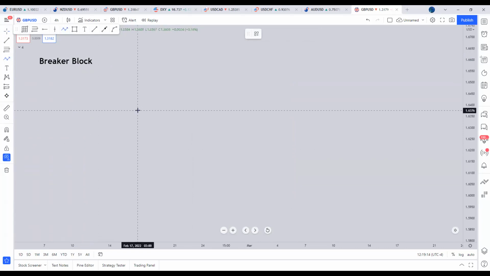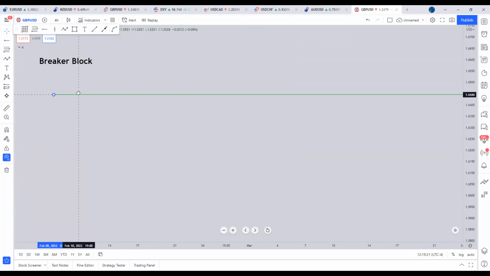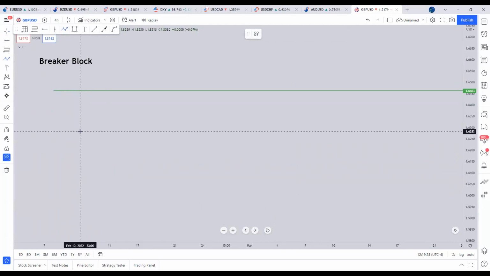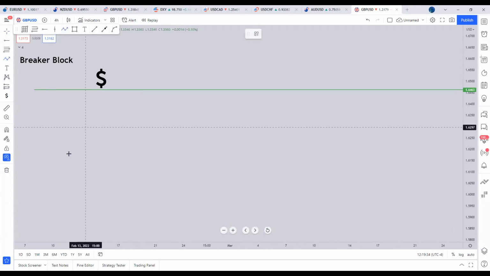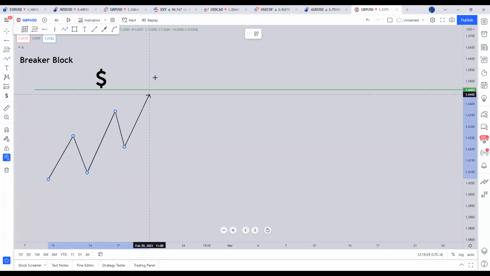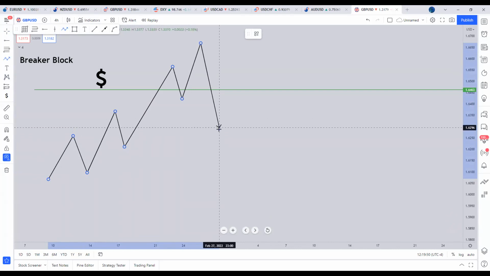All right, so the breaker block is very simple. Similar to what we just said, we're going to put the same example, right? Let's actually do this from a bearish perspective. That way people kind of get the idea of both. So let's say price has a point of liquidity at this point right here. And price wants to take it. Price takes it, makes a retracement, goes higher, and then comes up, goes below, right?